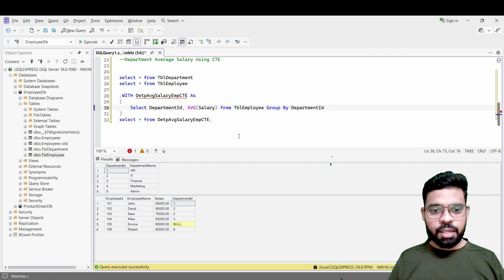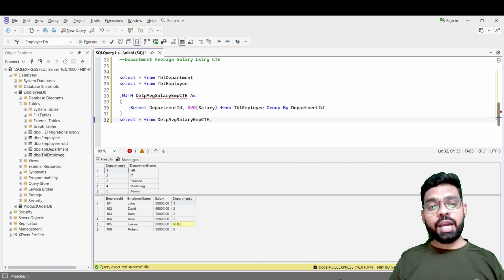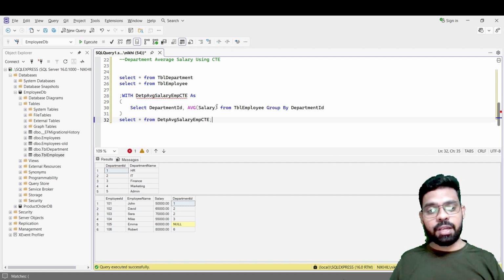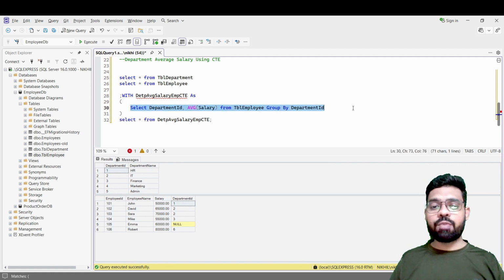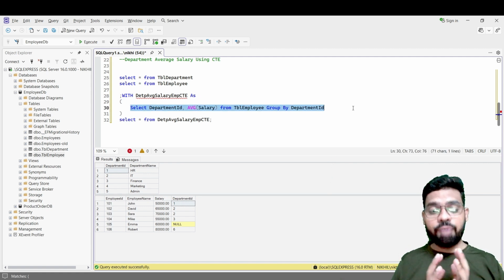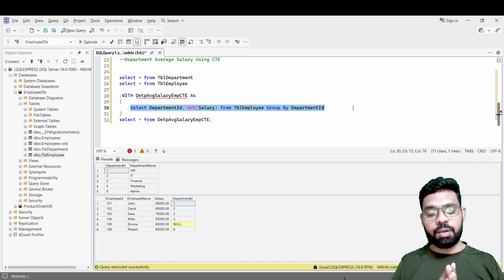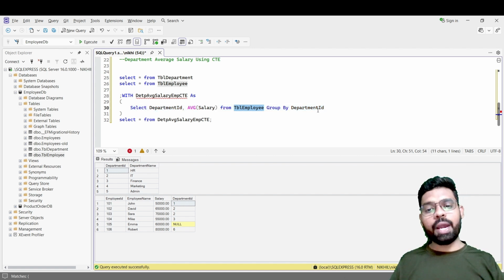What we are doing is figuring out the average salary for each department. Forget about the syntax of the CTE as of now and focus only on this query. We are trying to find out the average salary for each department. So select department ID and average salary from this table, group by department ID.